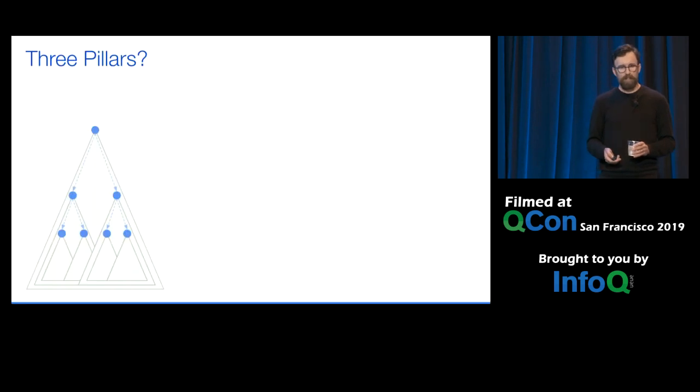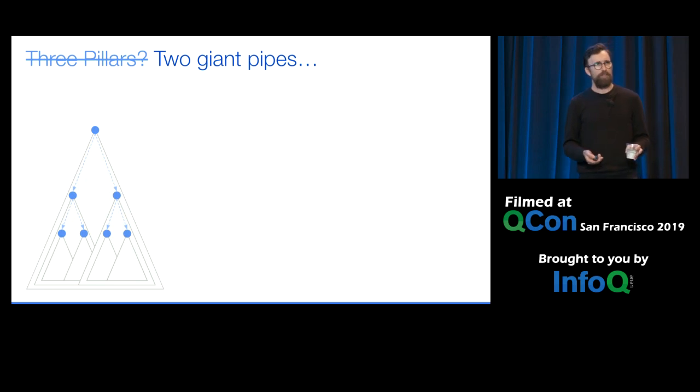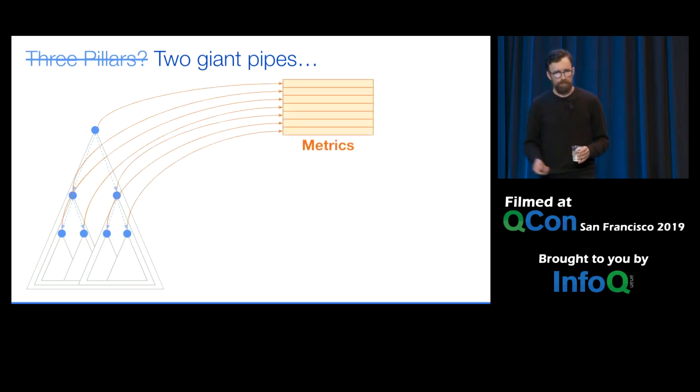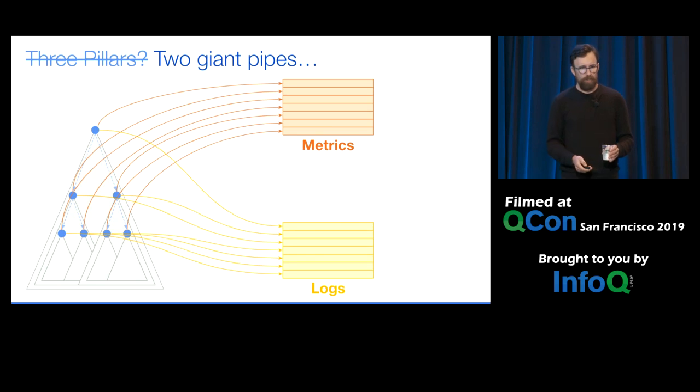So let's think about a different way of modeling this. So let's talk about 2 giant pipes of data. I definitely think all that stuff you saw is super, super important. I'm not good enough with this to go back to the slide, but we are talking about observability being based on the outputs. Those are the 3 fundamental outputs. It's the telemetry. So they're the 3 pillars of telemetry, not the 3 pillars of observability. You can think of each pillar of telemetry as a pipe. One pipe is a bunch of metrics. Another pipe is a bunch of logs.